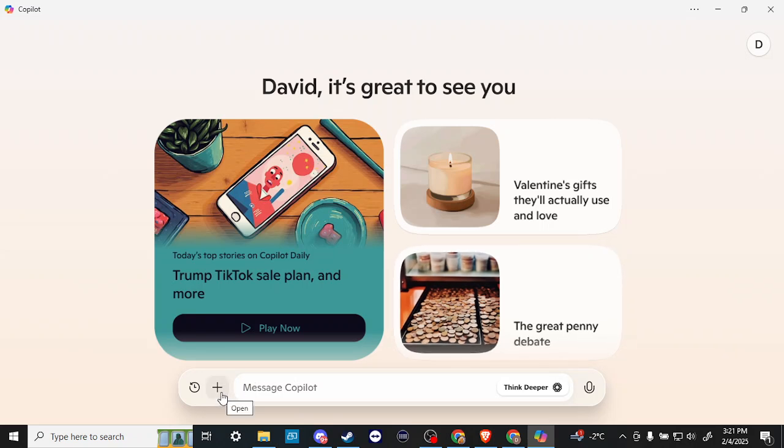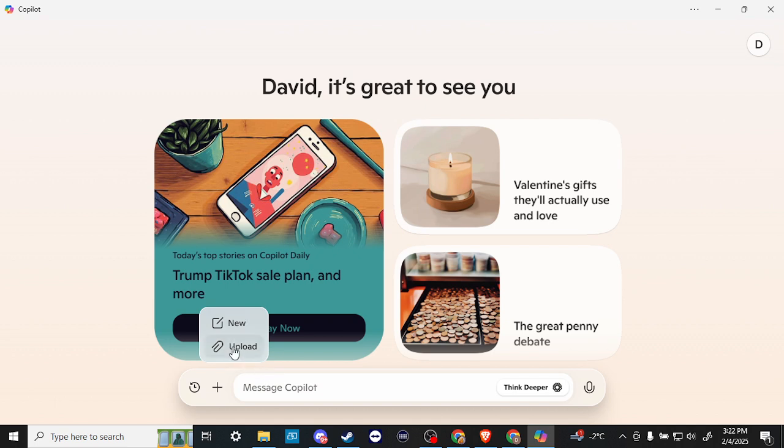Let's go ahead and click here on the plus sign, and you can see that we have two options. If you want to start a new chat, then you can click there, but keep in mind that if you do that, then it is going to erase the previous chat. And if there is anything in there that you want to have access to, then you're going to have to start from scratch. You can upload images. I'm not sure about videos, but you can upload images and perhaps videos in order to gain Copilot's insight on whatever that might be. Documents as well.